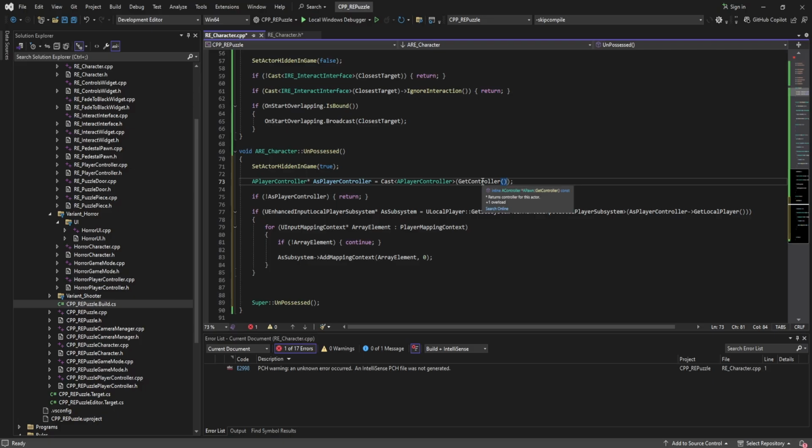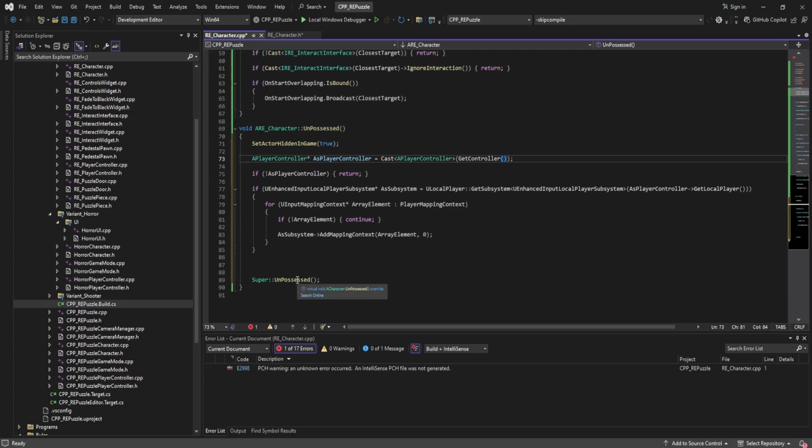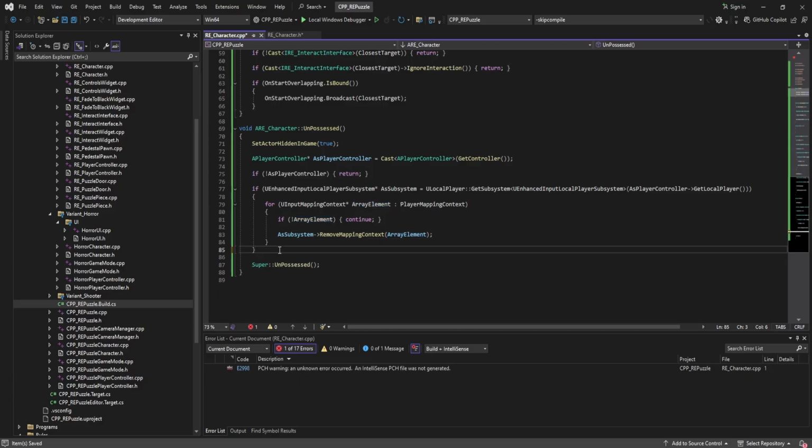If a pawn isn't possessed, it's absolutely possible. But in that case, it would be a null pointer. This would fail if we did the super before, but we're doing this logic after, meaning it's still got a controller at this point. Now, instead of add mapping context, we're going to say remove mapping context this time. And for removing, we don't need the 0 at the end, so just remove it. And that's all we have to do for the possessed.